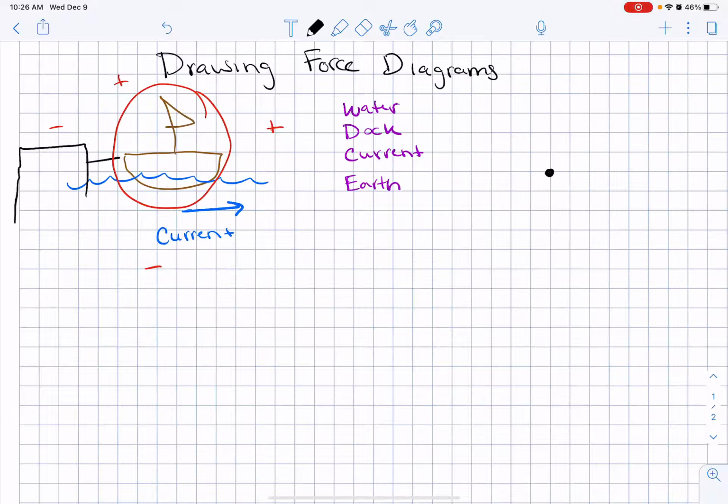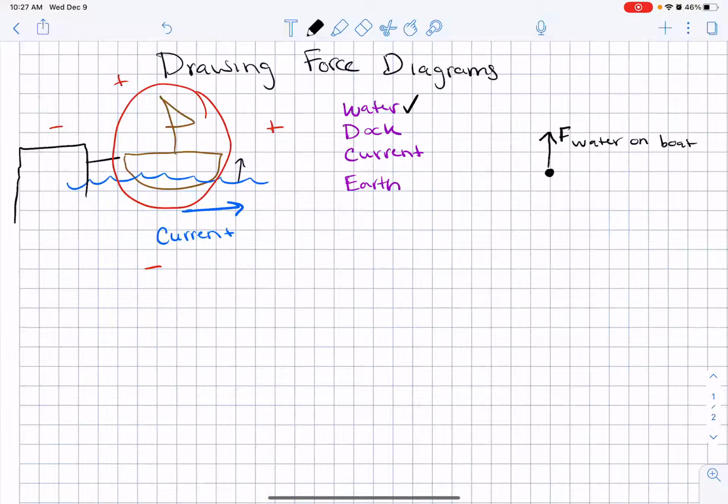So now let's try making our force diagram. I start with a little dot, and that represents my boat. And now I'm going to go through each of these and figure out what direction is it pushing the boat? What direction is it exerting a force on the boat? So let's take a look at the water. Well, the water is underneath the boat, and it's keeping it up, right? If you got rid of the water, all of a sudden the boat would fall to the bottom of the ocean, right? So the water is exerting a force upwards. So I'm going to draw an arrow up and label it F, water on boat.